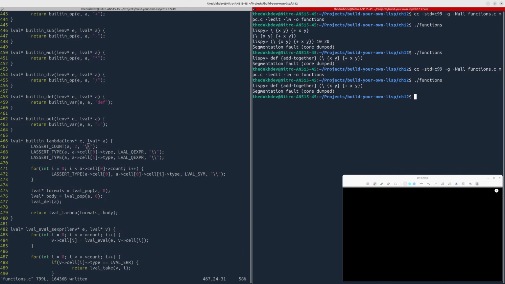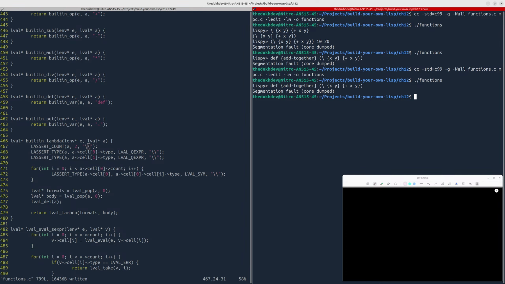It's just an assertion. So this is a lambda function. What are we taking as inputs? A list of symbols and a list that represents the code. And it should return a function. We do some error checking and we pop the first few arguments and pass them on.